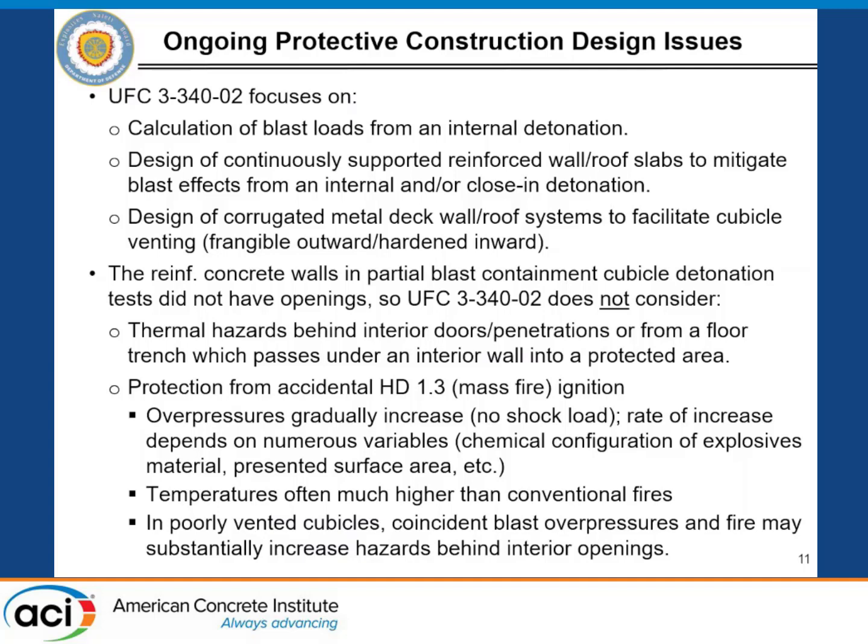And strangely, if you go in structural steel, there's a big section on corrugated metal deck wall and roof systems, which just seems so weird, but that's because in the 70s they had a test program looking at vent surfaces and trying to develop vent surfaces that would be frangible outward, hardened inward. So basically you have these panels and you put the supports on the inside face, you just connect them with washers or lightweight connections so they pop off easily. When the blast wave comes around, they bear against the supports. The blast load passes, they can pop off then and rebound, but nobody cares because the load's gone.